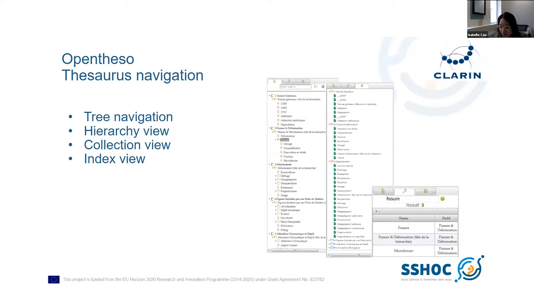On the left side of the interface, there is a tree navigation where you can navigate through concepts that are already ordered in hierarchy. You have a complete view of the concepts and the hierarchy, and you can scroll down from top terms to concepts for quick and easy navigation. There is an automatic synchronization between the left side and the center view. OpenTESO also provides an overview of collections or groups, where the list of concepts is sorted in alphabetical order.